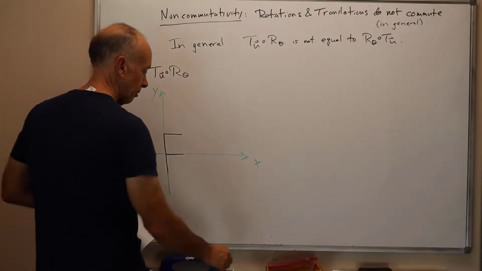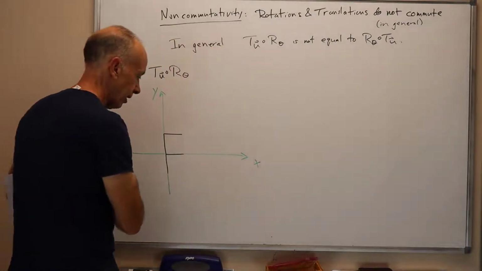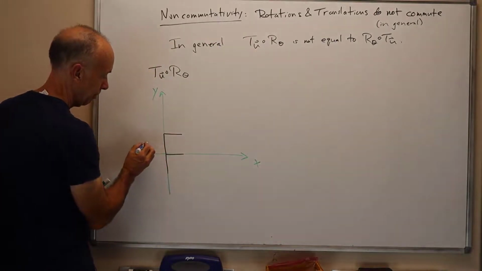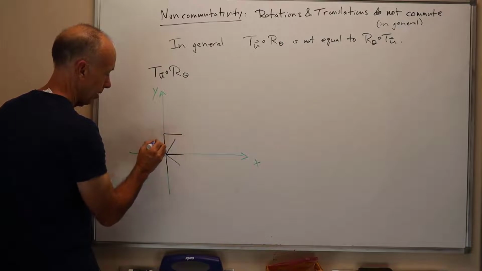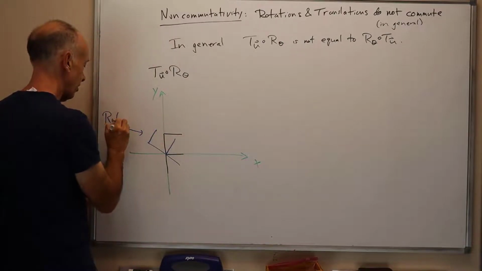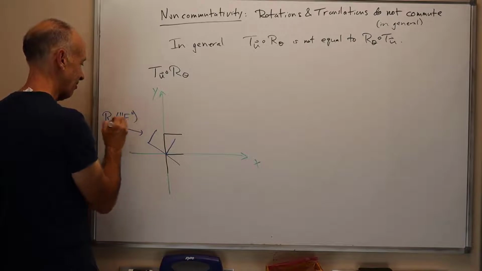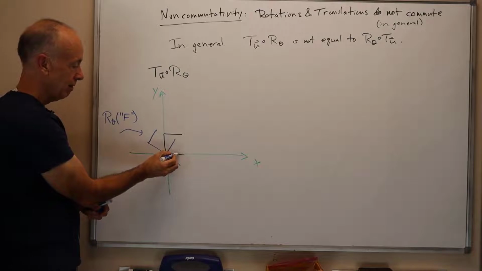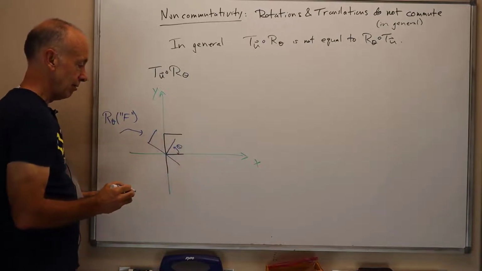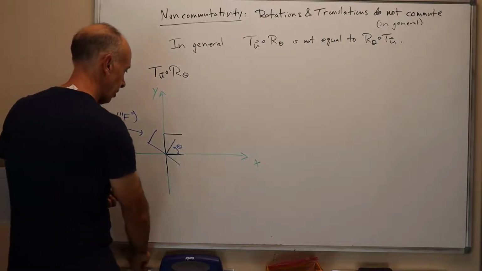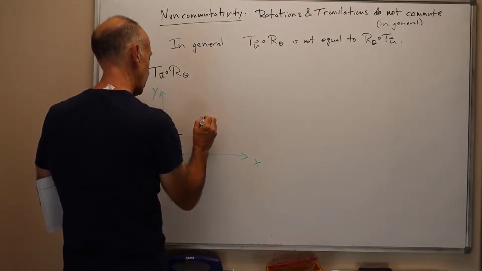So what happens when we rotate it? When we rotate the standard F shape, it ends up like this. So here's the R theta of the F shape. All right, R theta of F, right? So the blue thing is the F that has been rotated through angle theta. Now we want to translate by u. I didn't draw u on the board yet, but let's suppose u is sitting here.